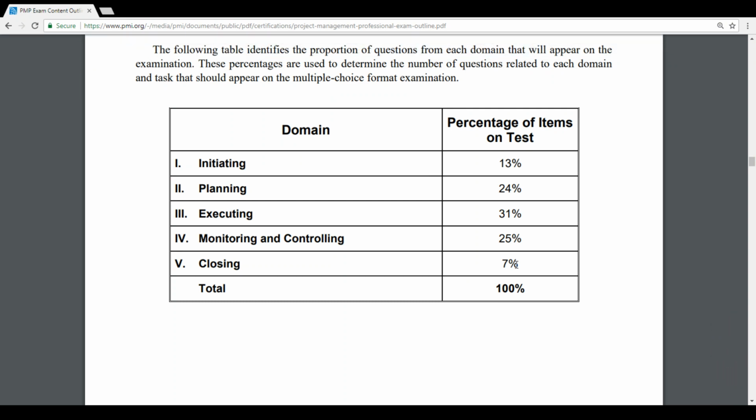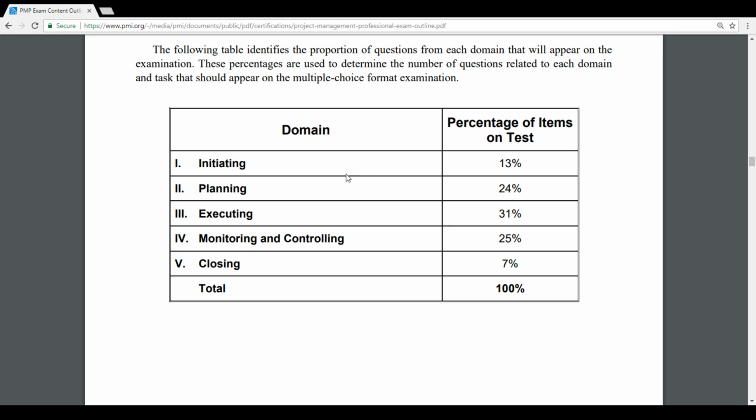With that said, I want to remind you that if you're looking at executing on its own, it can bring your exam to its knees. Seriously, executing 31%. That is huge. I've seen a lot of people fail because of executing. And what I usually recommend that people do is study those 10 processes hard, I beg your pardon. I'm obviously still living a bit in the 5th edition, but yeah, 6th edition has 10 processes in executing: direct and manage project work, the new one, manage project knowledge, manage quality, and all the other ones all the way on down. If I were you, I would put aside one day to just hammer those home because they are bad.